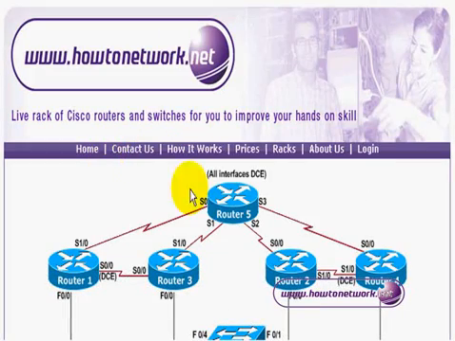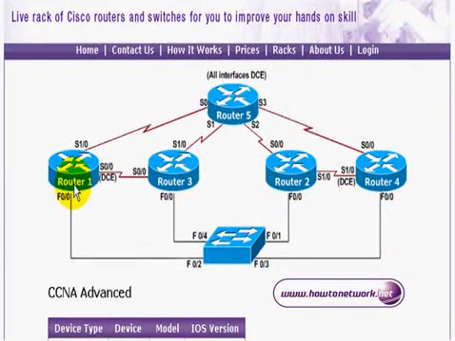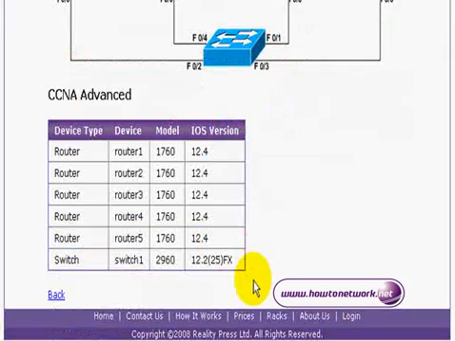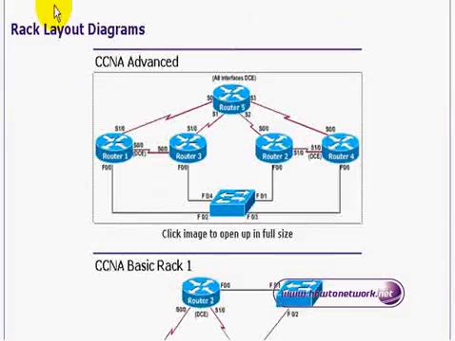We've got an advanced topology. I recommend, if you're fairly experienced, to have a play with the advanced topology. You've got 5 main routers all connecting to a frame relay router in the middle, and router number 5's got all DCE interfaces, and it's got several interfaces there. We've also got a switch at the back end for all the routers to connect to, so you can practice your VLANs. And underneath it tells you what model the routers are and the iOS.